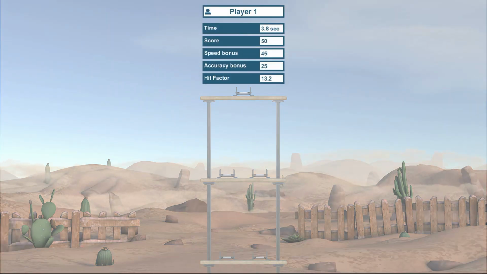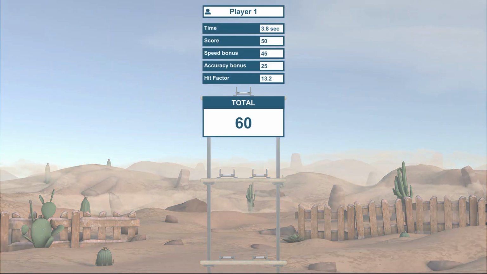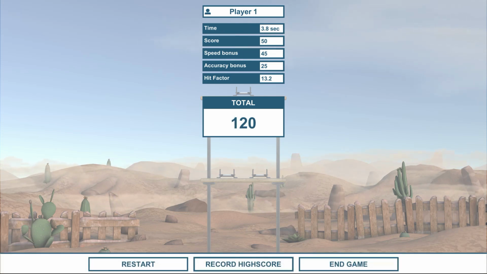So we got 2.8 seconds in shooting. Our score is 50 because we got 10 points apiece. Bonus of 45 for our speed, accuracy of 25, and a hit factor of 13.2, which gives me a total of 120 points. All right?